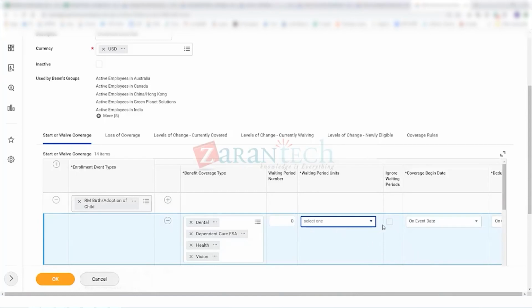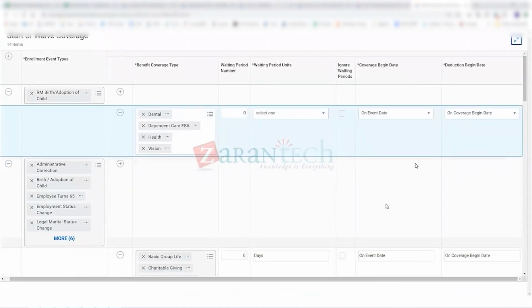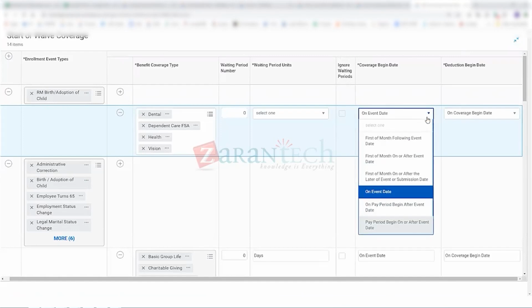You could select it, but then you could also click on ignore waiting period. And then when does coverage begin? If someone has a birth of a child, the coverage will begin on the event date. The other option would be the first of the month following the event date. But typically for medical, dental, or vision, it's always going to be on the event date.